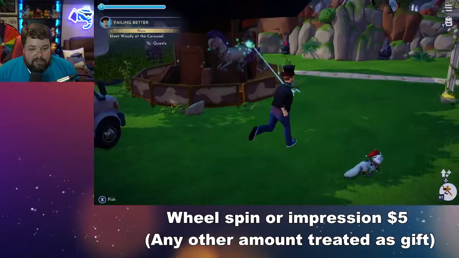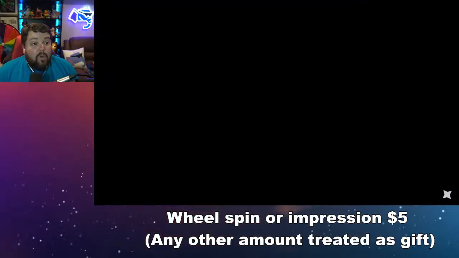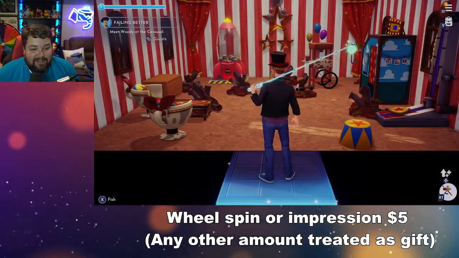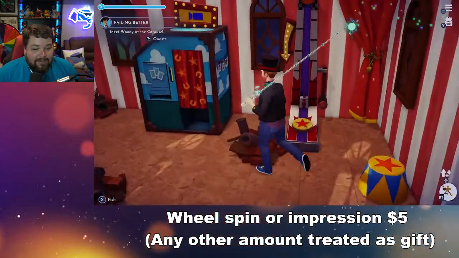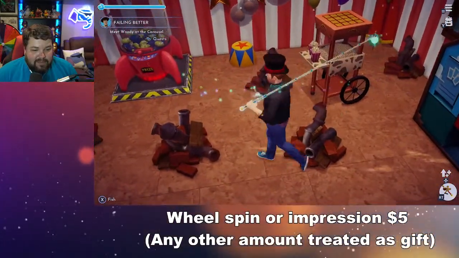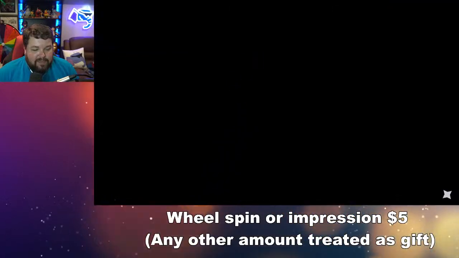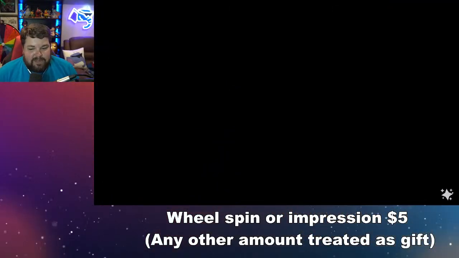Meet Woody at the carousel. Is he here? Oh, there he is. Oh, we can go inside the carousel. What? Okay, this is kind of cool. Wait, why can't I break any of this? I can just break all this with Donald. I guess I can't break it in here yet. Maybe I have to do something to fix it up.